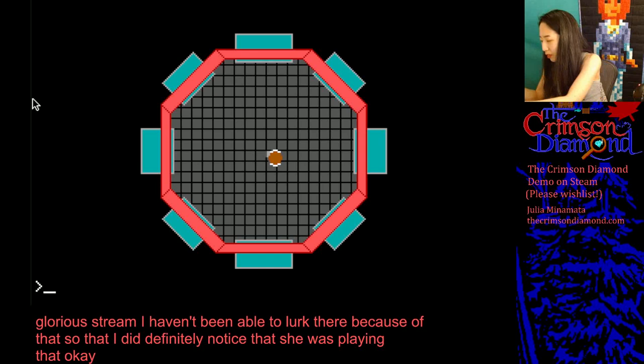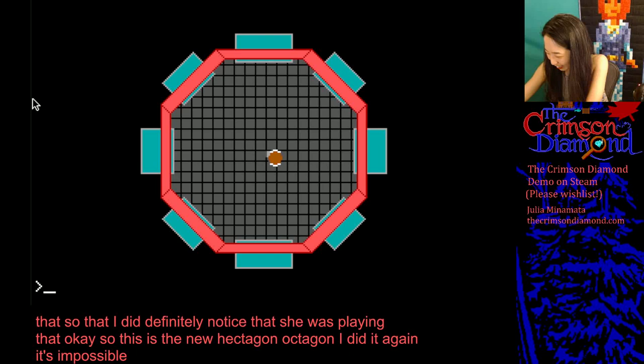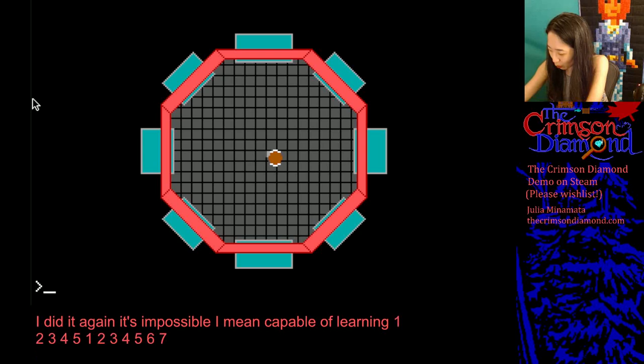Okay, so this is a new octagon. Okay, I did it again. It's impossible. I'm incapable of learning. 1, 2, 3, 4, 5, 6, 7. Okay, at least I can draw them still. Okay, so this is 2.